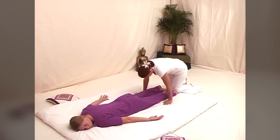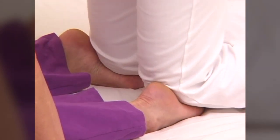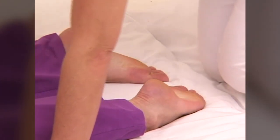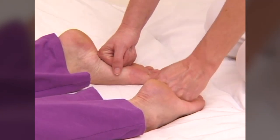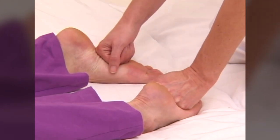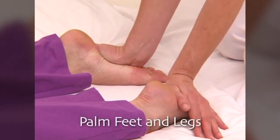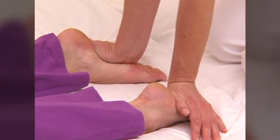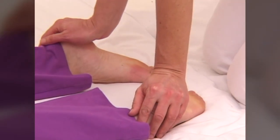And then my weight is taken onto my hands, and I'm transferring the weight from one knee to the other knee. Again, working from below the hard heel pad and above the ball of the foot. Then clenching my fists, one fist and then the other fist. And then palm walking the feet, again between the hard heel pad and the ball of the foot. And then rocking the heels, one heel and then the other heel.